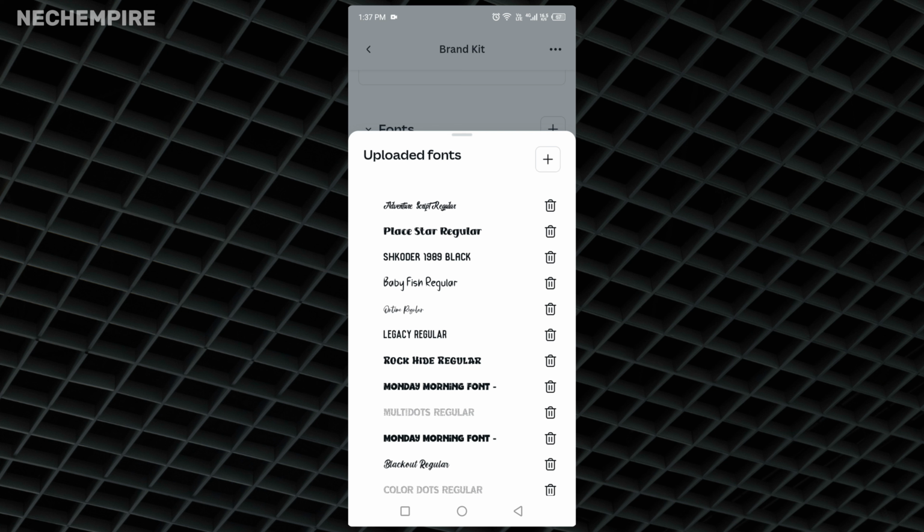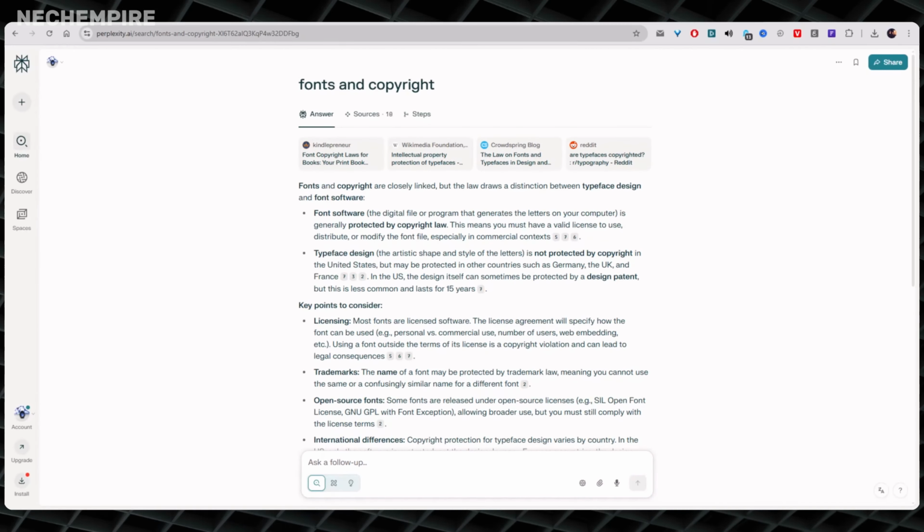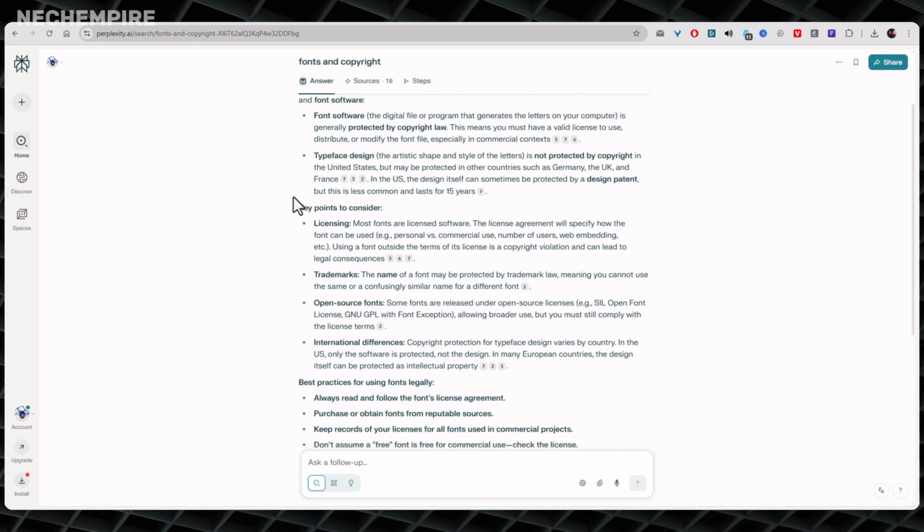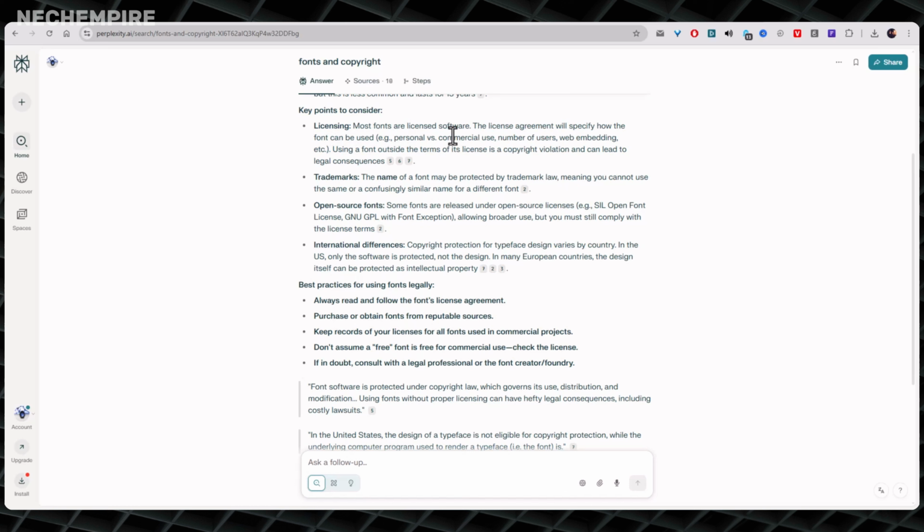Now that you know how to upload a font in Canva, let me tell you something important. You can't just upload any font you find online. Most fonts come with licenses, and many are not free for commercial use. If you use a copyrighted font in a logo or client work, you could face legal trouble. Canva makes you accept the responsibility when you upload fonts. Here is what I do now. I only upload fonts from trusted websites that clearly say free for commercial use. And let me show you the best ones I have found.